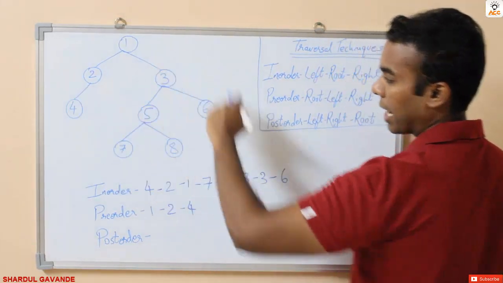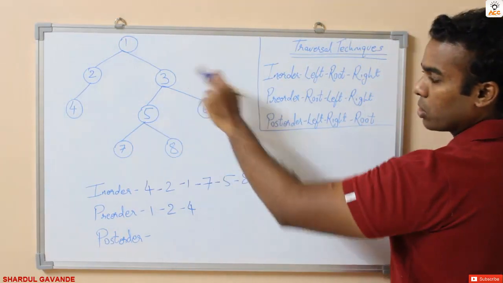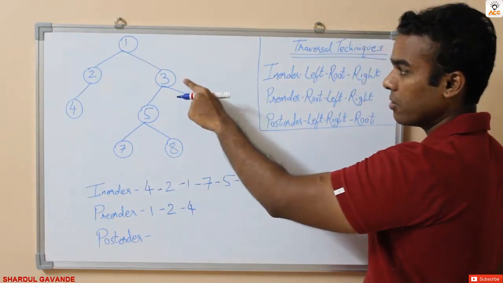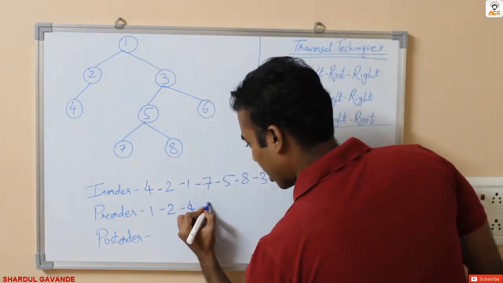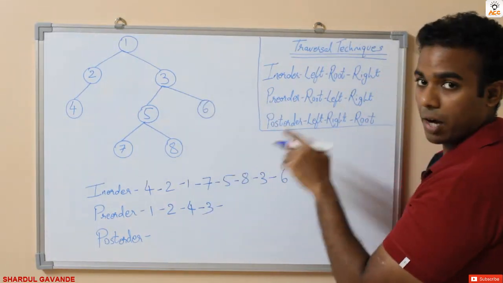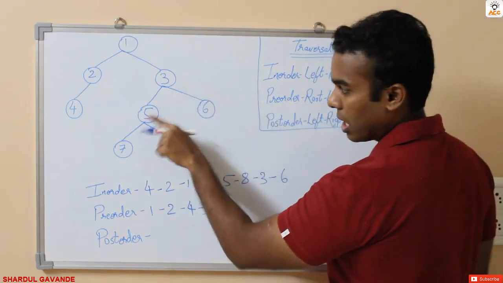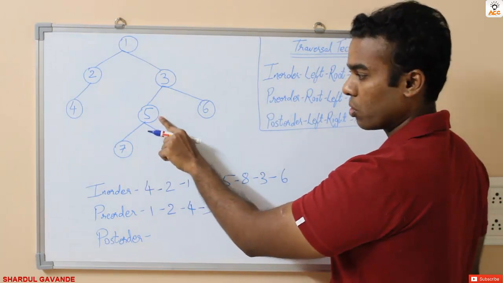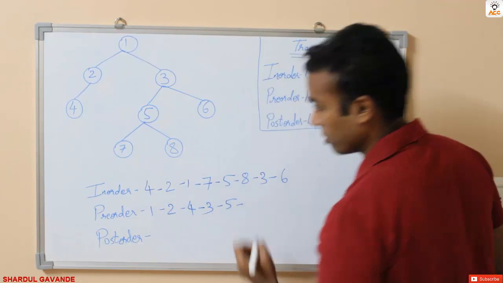Coming to the right side now. Root is done, left part is done, now the right side. Now to the right side I have the value 3, and I check whether this 3 is a root node or not. Yes, it is a root node. So I will directly write it over here. After 3, I have to traverse in which direction? Left or right? I have to traverse in the left direction, because it is root then left. So to the left of my 3 I have 5, and again 5 is a root node of 7 and 8. So I will write 5 over here.